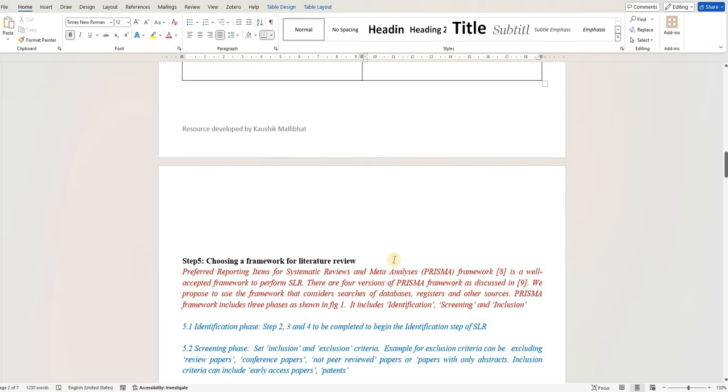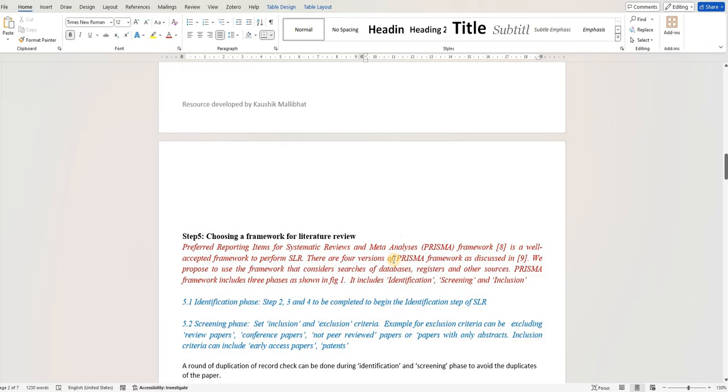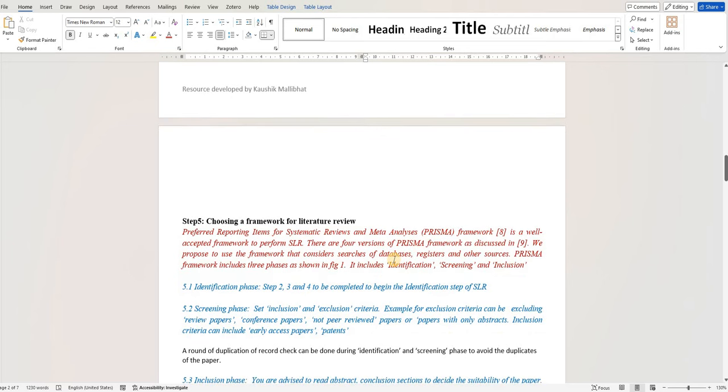The next part is choosing a framework for your literature review. The systematic literature review will be carried out using a framework called PRISMA. PRISMA stands for Preferred Reporting Items for Systematic Reviews and Meta-Analysis. This is the framework we will use to carry out the systematic literature review.